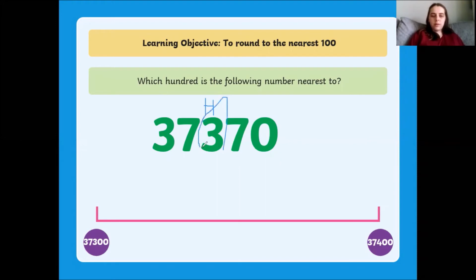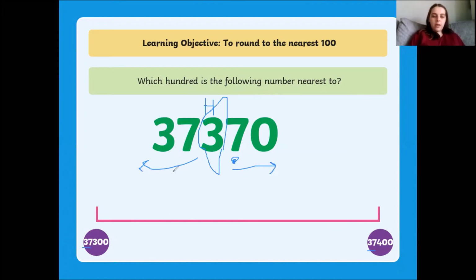This is a number I'm working with. Maybe I won't annotate the next one because this doesn't help, does it? This is the number I'm working with, and this number here is the one that's going to help me decide what I'm going to do. Anything before stays the same. You can see there I've got my 37,000 there, and I've got my 37,000 there. It stays the same. Anything to the left of your number stays the same. Everything to the right will become a 0.